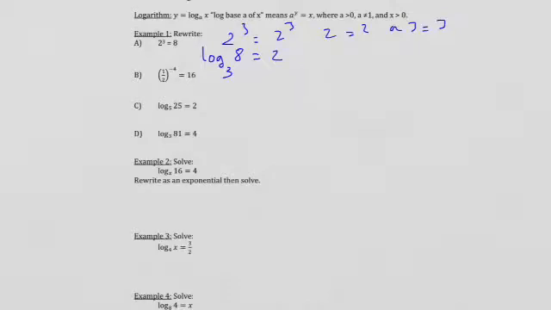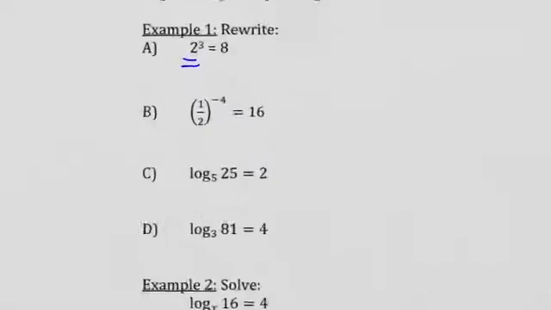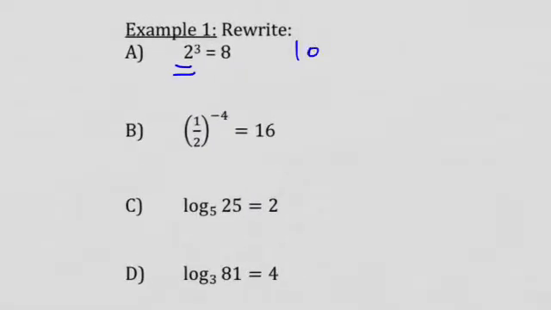Remember, 2 is the base, so, oh, I made a mistake. I completely made a mistake because I was going too fast, so don't go too fast, don't do like me, and let me do that again. The base is 2, so I'm going to write log base 2 of 8 equal 3, okay?